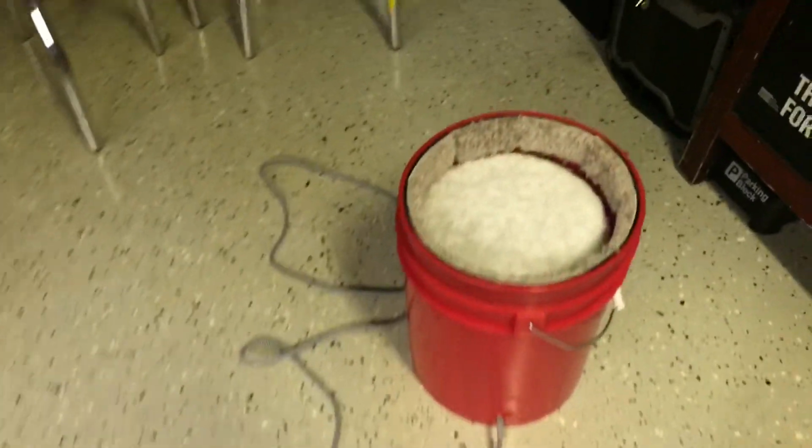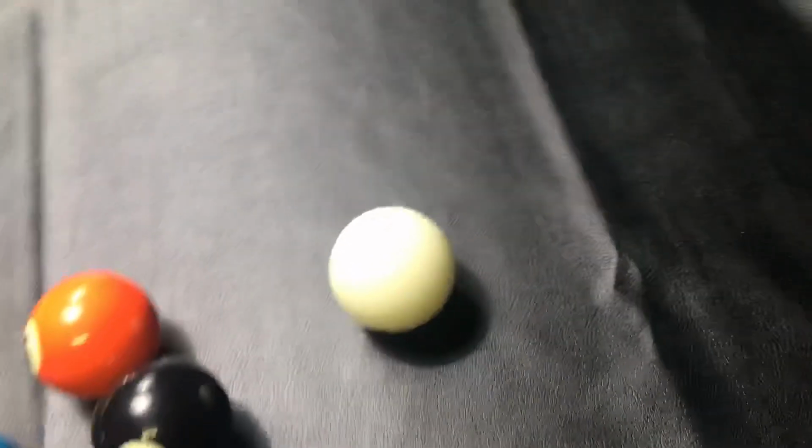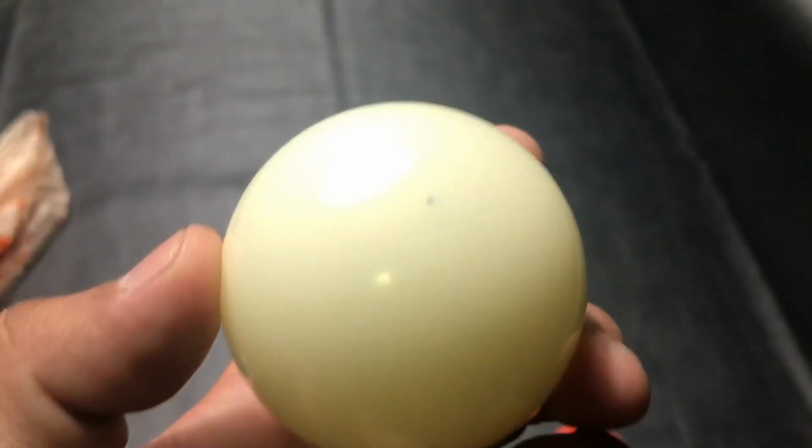All right, so I made myself a DIY ball polisher with parts from Harbor Freight and Home Depot. Pretty cheap. Ball polishers are usually around 500 bucks, and I don't really want to pay 500 bucks.